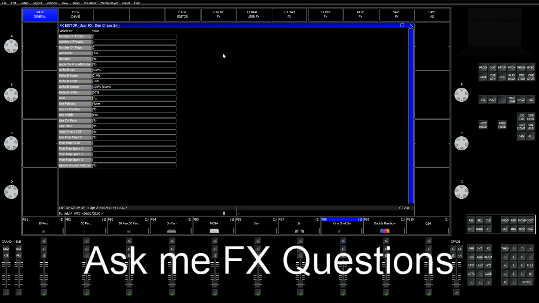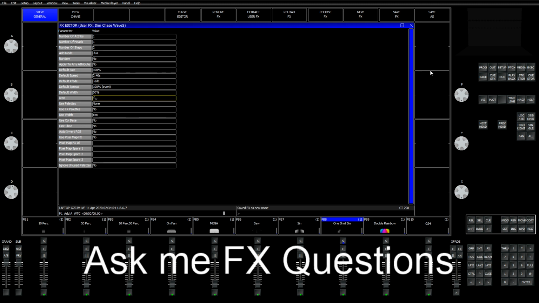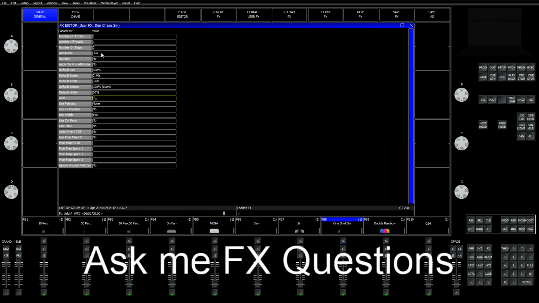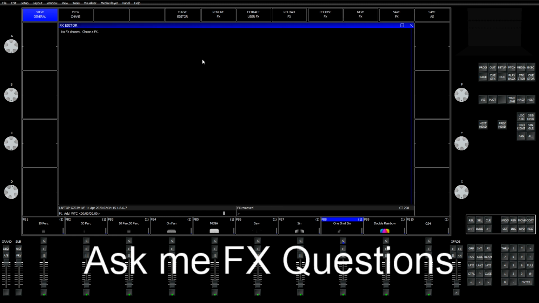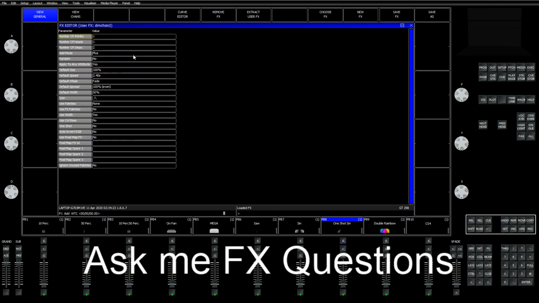I feel like this should be a sine wave. And I will rename it dim chase wave sine. Something like that. So let's choose you, and I will remove you. Dim chase wave sine, okay. Dim chase sine 2.